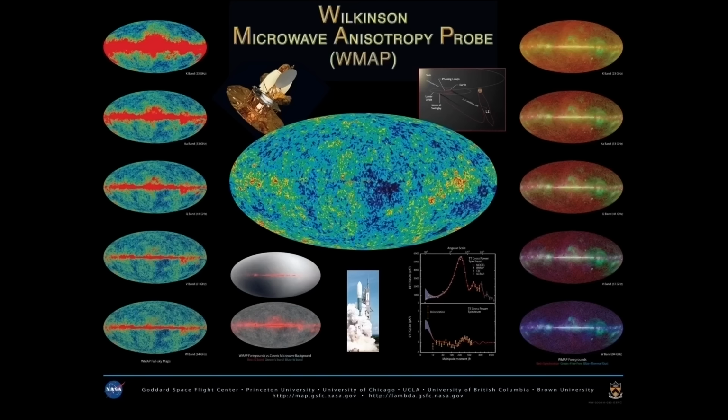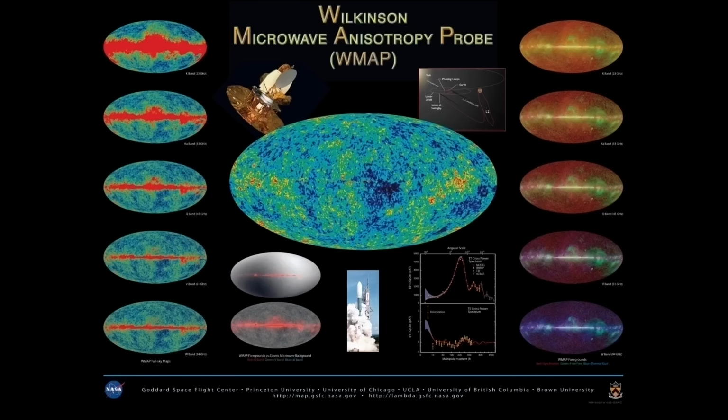So there were 2 fixed reflectors looking at patches in the sky in different directions. As the spacecraft rotated and in its orbit around the Lagrange 2 point, it was able to cover the entire sky many times in its 10 years from 2003 to 2013. The temperature difference between a black body in one direction compared to another for a given frequency band would be as good as 1 part in 100,000. So the temperature in one direction might be 2.7251 Kelvin, and in another direction, it might be 2.7249 Kelvin. Further, COBE could only see these tiny temperature differences on very large angular size scales, but WMAP could measure these differences on much smaller angular size scales.